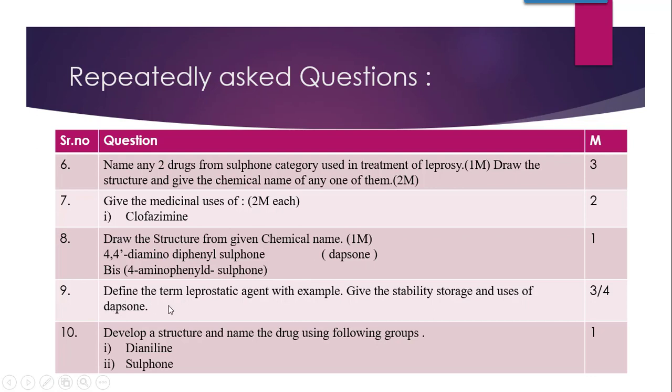Question number 9: define the term leprostatic agent with an example. So you are supposed to write the definition of leprostatic agent. We have included the leprostatic agent definition in the video on the trick to remember the classification of antileprotic drugs. The definition with example will carry 1 mark, and then stability, storage and uses of dapsone will carry 1 mark. Again, stability, storage and uses are on dapsone only.